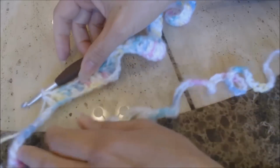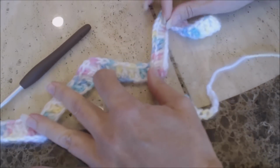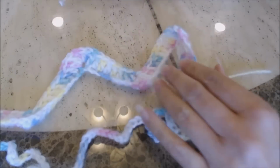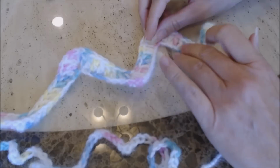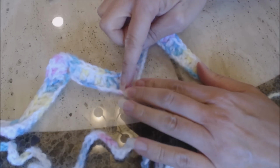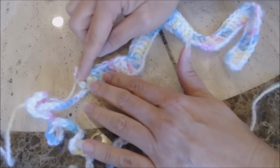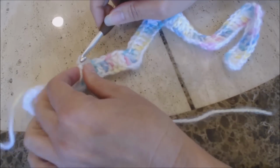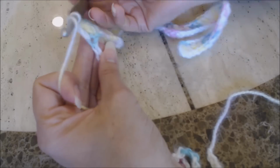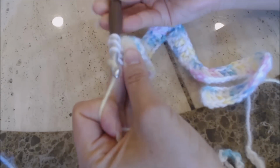Now I just want to show you what your chevron should be looking like, and you can see how you're making a really nice chevron design with sharp corners. So you're going up for your peak, down to your valley, up for your peak, down to your valley, and now we're back up to a peak. So I'm going to do this last peak with you. You're going to do 5 double crochet into the same stitch.